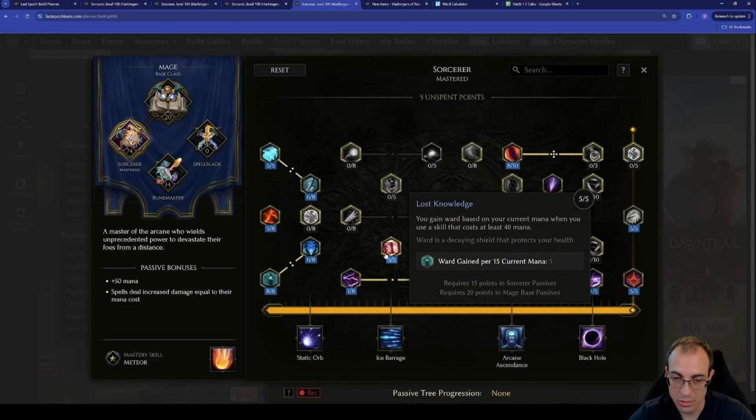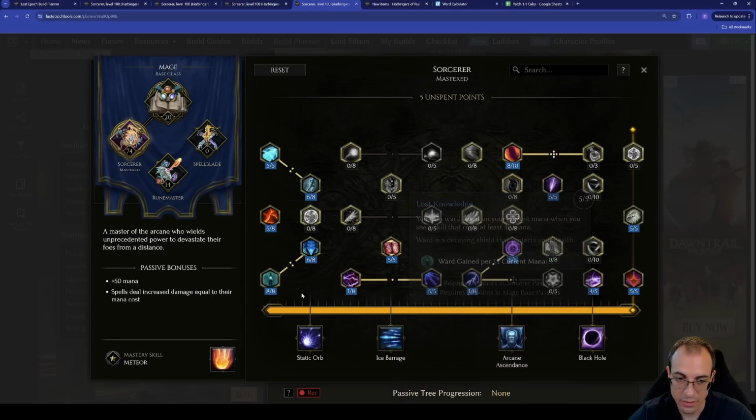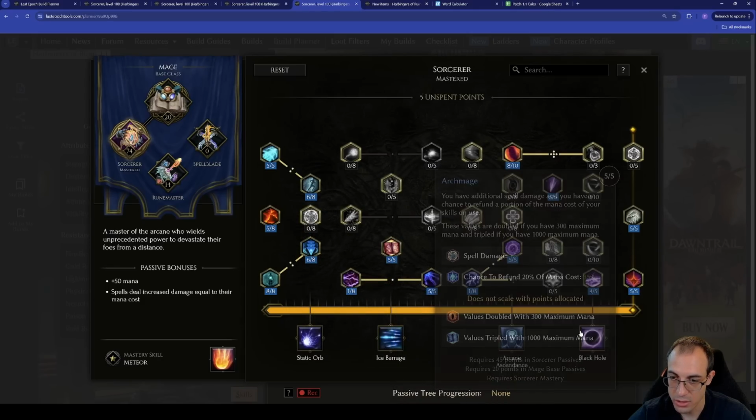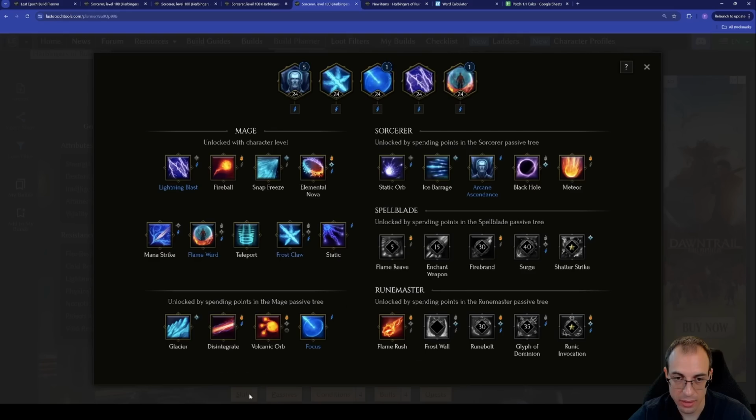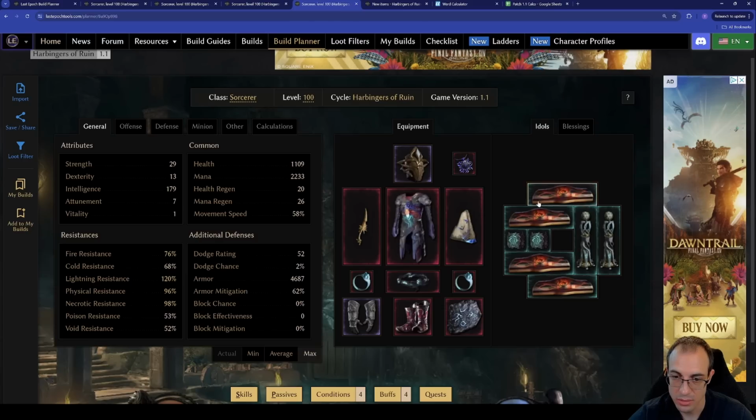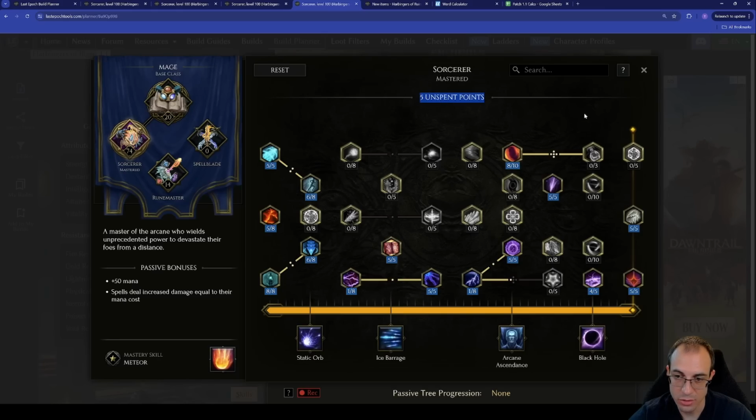So every single Frostclaw is going to be doing so much for us, giving us ward, applying spark charges, and just giving us tons of value overall. Mana regen is sitting at an insane 26 per second. So you can afford to spam quite a few spark charges before you run out of mana. You may not even need, as I said, the focus. You could even switch to teleport. We'll have to play it out and see how it feels. You even have 5 unspent points to play around with.